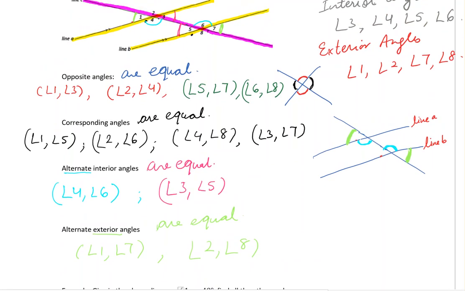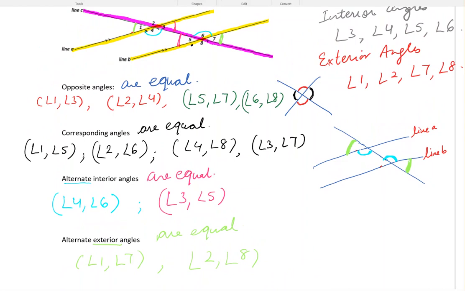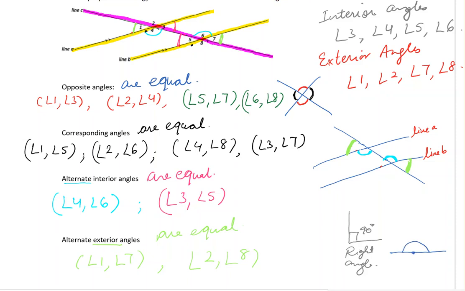Right, so there are a few other things that we can discuss about the angles. Just recall that if you have something like this, it is a corner angle, and a 90-degree angle is called a right angle. Similarly, if you have a straight line, what would be the measure of this angle? This angle measure would be 180 degrees. So an angle on a straight line measures 180 degrees and is called a straight angle.